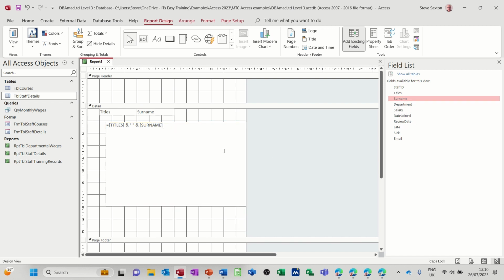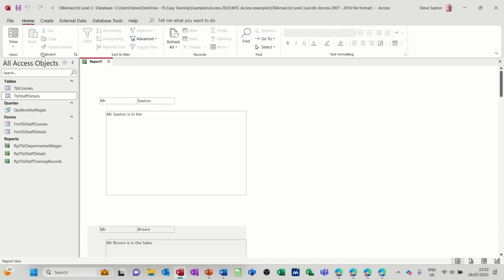and the department field. So at the moment it's got Mr. S. Saxton, and then if I do another glue point and then an open quote, "is in", that's what I wanted to say. Then I'll do a space, "in the", space at the end. Now I want another glue point and put the word department. Department is a field like so, and I'll keep having a look to see if it's working.